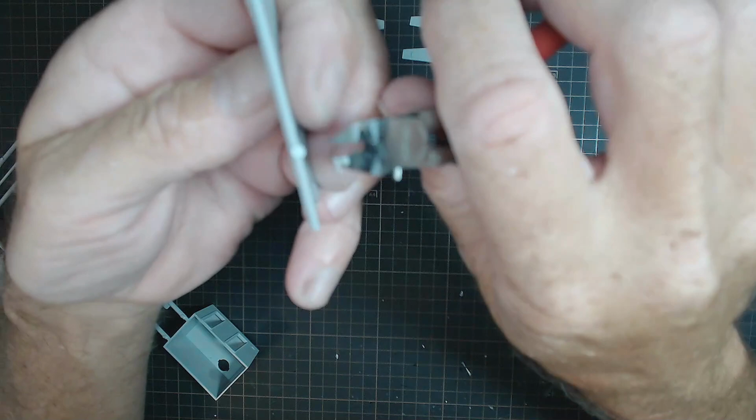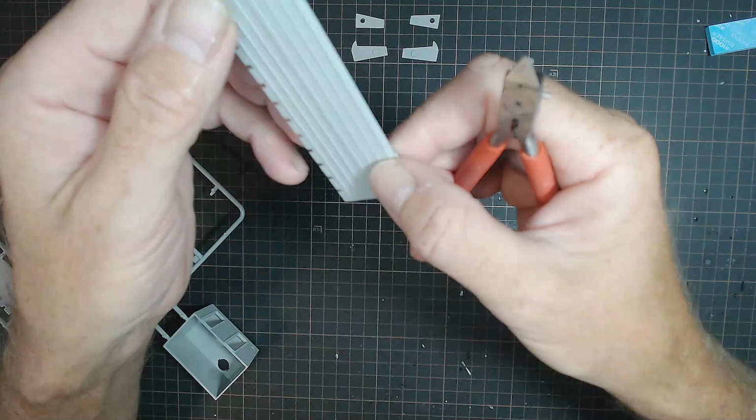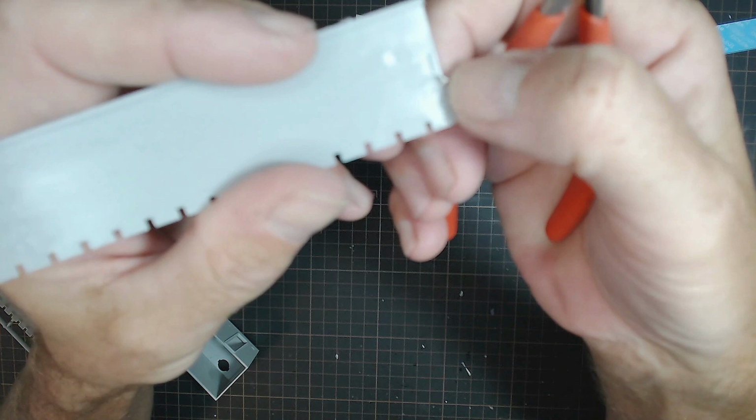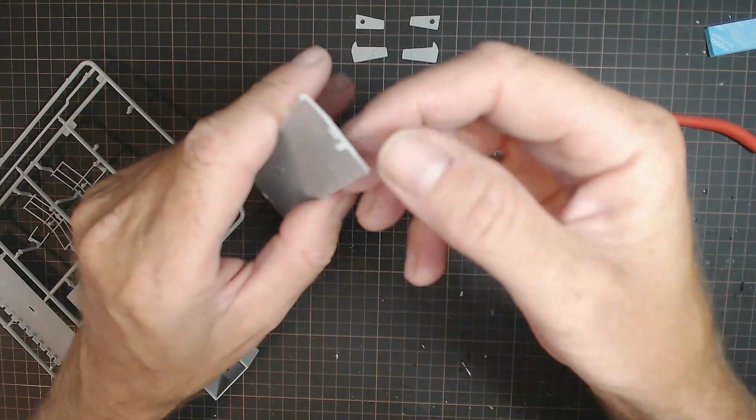So I have to be a bit careful the way I trim those off and sand them so that they sit on there, because it's a sort of a curved surface on this ramp. And there's also another bit of excess plastic stuck up there too. That'll have to be trimmed off as well. Okay, and you can see a little bit on the edge there needs trimming.